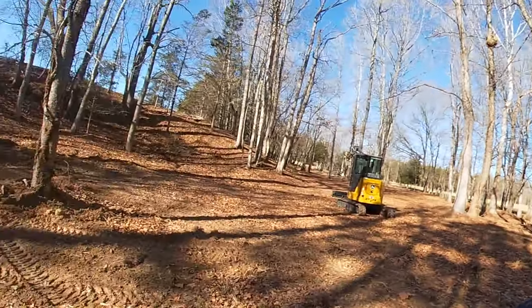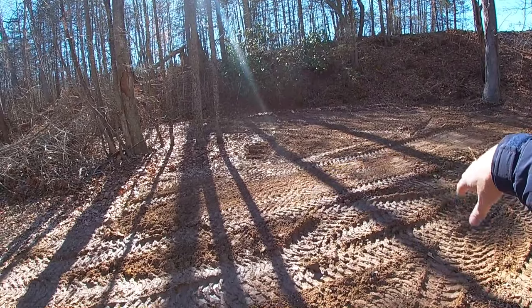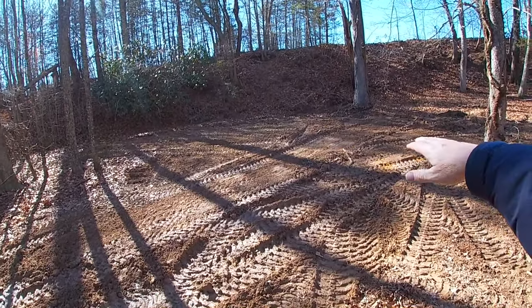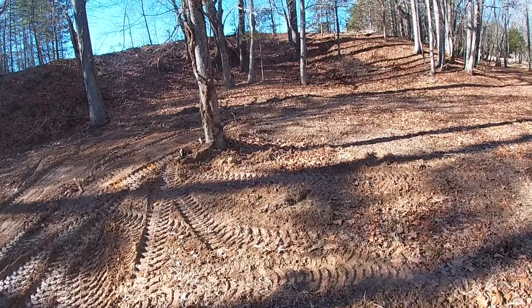Some areas I'm dropping down, some areas I'm trying to raise up, to slowly get a grade where I can get the water out of here. The reason this is a problem - obviously you don't want standing water - we always have wet springs as well, and when you start getting the warmer temperatures it starts getting mosquito-y. I'll be back in the spring once this dries up and I'll come in and finish working this out, feathering it up the hill and getting the grade set better. There will be some settling over the rest of the winter and we will come back when temperatures are warmer and soil is drier to get all this fixed up really beautifully.